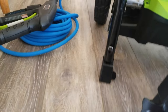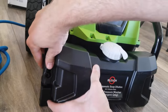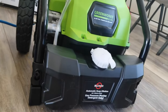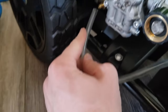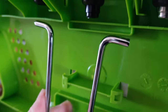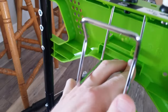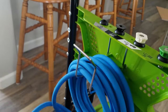Next, we're going to put the soap tank on. The soap tank has these little holes that go over those screws, and once they're over that we just knock it in place nice and secure. Then we take the feeder hose from the soap tank and run it right into that nipple there. Next, we're going to attach the hose holder — we have to squeeze the end of it and put it into those holes, then snap it over the side. Go ahead and rest the hose on there.